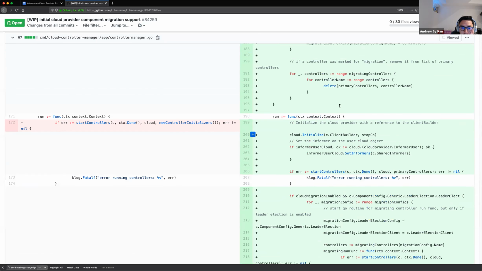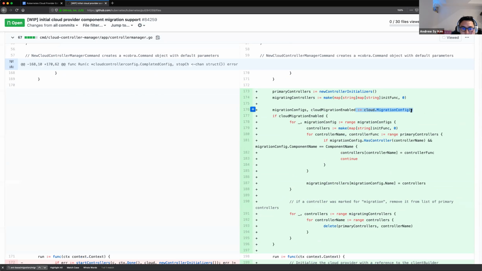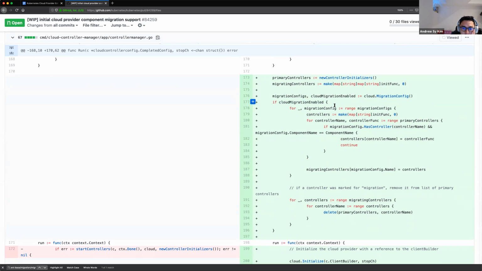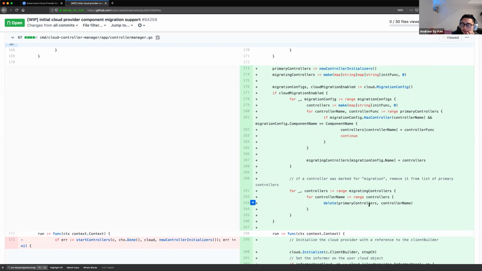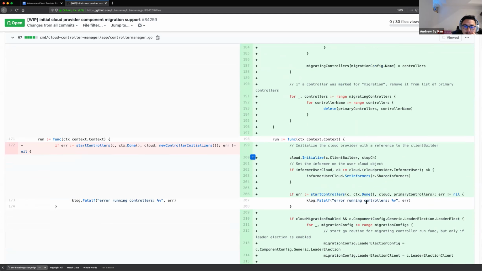It calls that method from the cloud provider here, and if it's enabled, it goes through each migration config. It goes through all the controllers, and if the migrating controller type owns that controller, and if the component name matches the current component name, it appends it to a list of migrating controllers. And then later it removes that controller from the primary list of controllers.